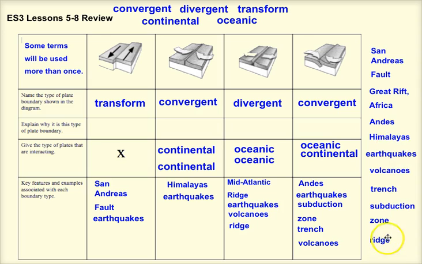Now we use all those words except the Great Rift in Africa, and if you had to put that somewhere, you would have it here, but you probably know that it's not used on your test. So this is the only difference. When I said this page was very, very close to the test, it was very, very close. The only extra word on this is the Great Rift found in Africa. So this is the review of this page.